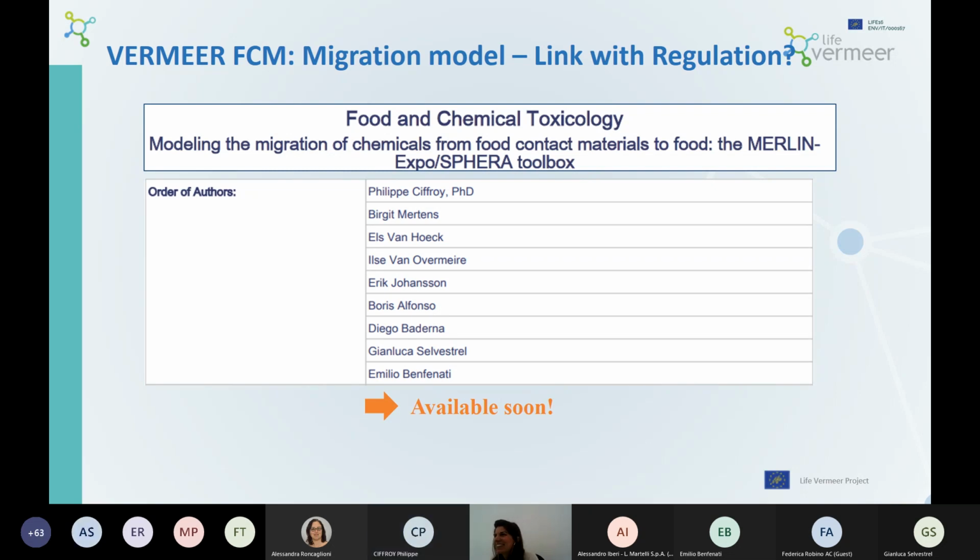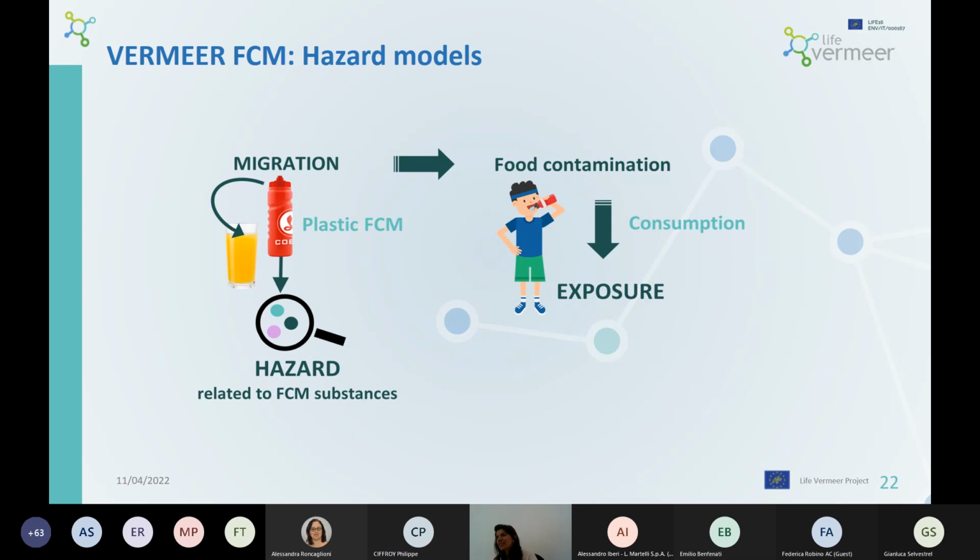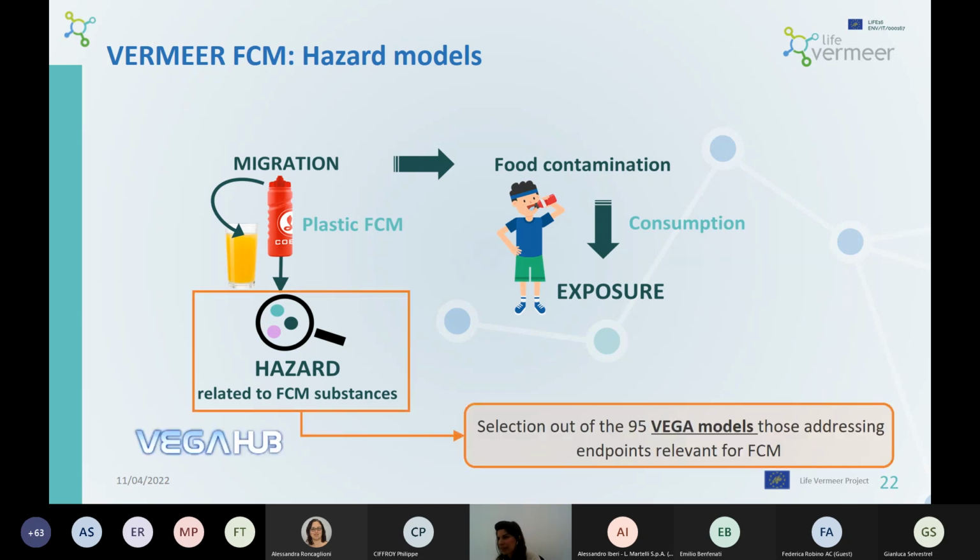Okay, good. Then I will move to the second part, which is the models that we have integrated in the VERMEER FCM tool to provide some information about the hazards, so the toxicological endpoints. Therefore, we have selected models that are available in the VEGA-HUB. But in the VEGA-HUB, there are currently about or even more than 95 models, and of course, not all of these are relevant for food contact materials.